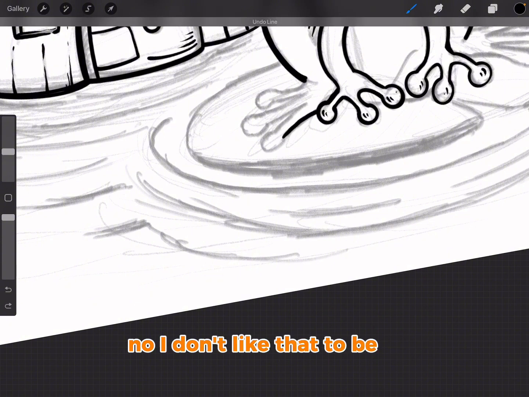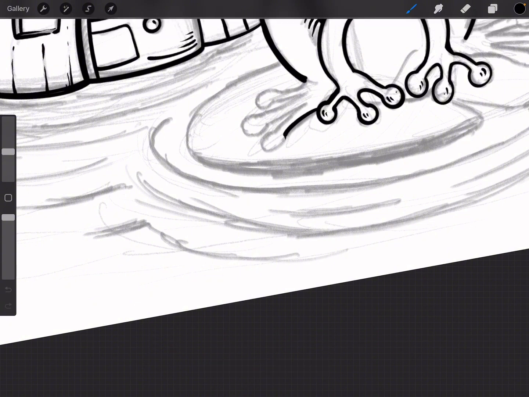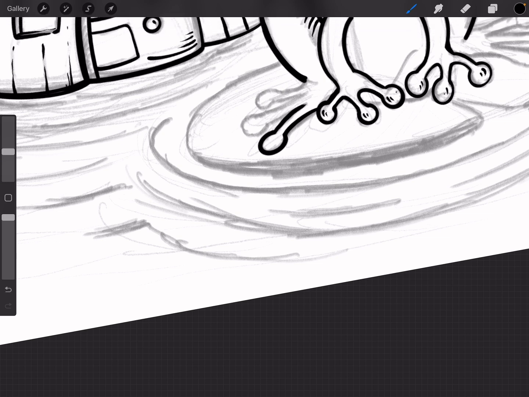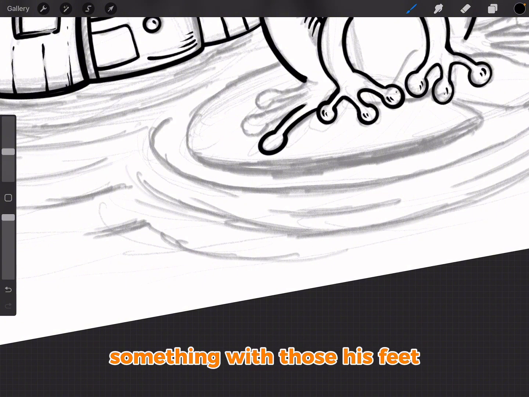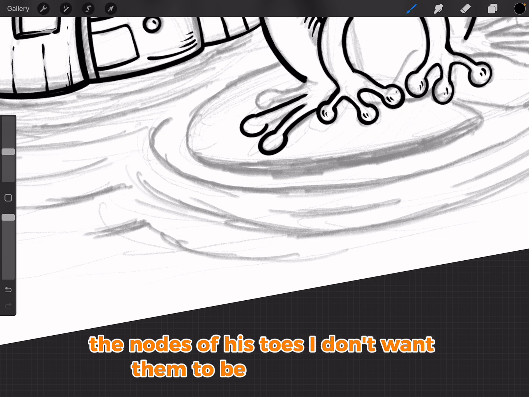No, I don't like that to be a straight line. I want it to be a little bit carved in. Same thing with his feet. The nodes of his toes, I don't want them to be perfect circles.